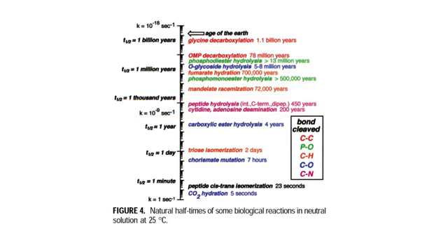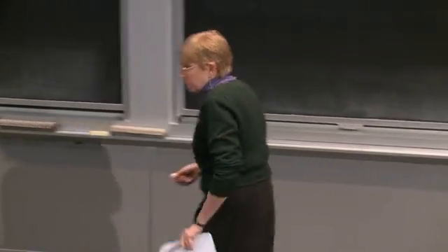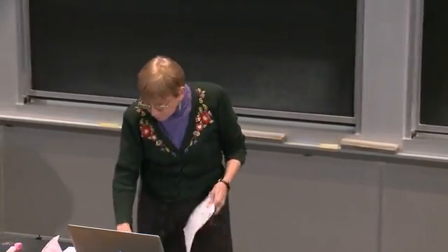Okay, so if you actually look at the rate acceleration, proteases, which hydrolyze peptide bonds, have rate constants of about 50 per second. The uncatalyzed rate constant is about 10 to the minus 9 per second. That's a rate acceleration of 10 to the 12th. So without these kinds of enzymes and many other kinds of enzymes, we would not be alive and we would not be able to function.